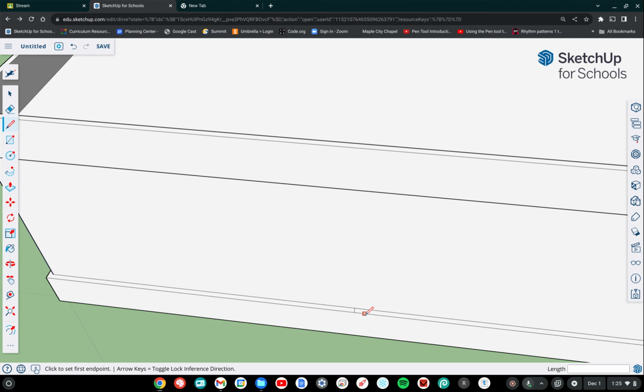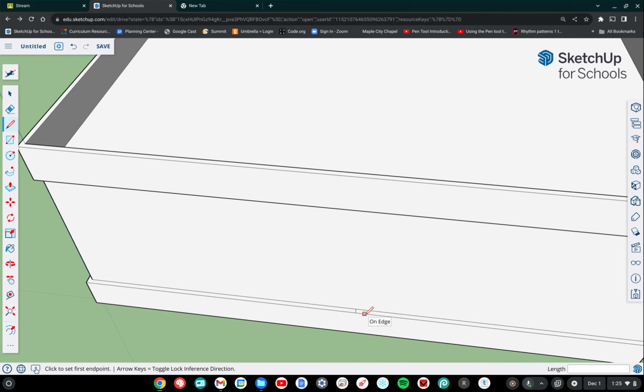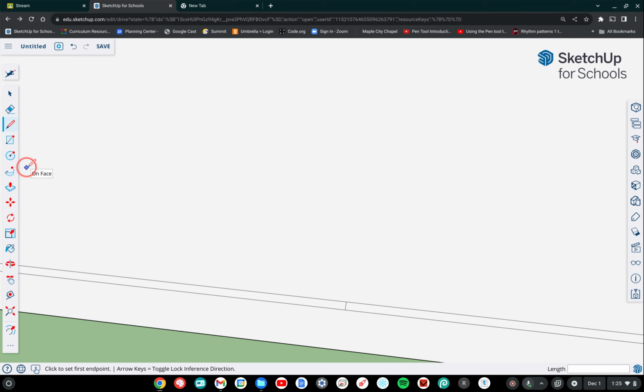So now we have this reference point right in the middle of our trim there, and I'm going to be zooming in so we can focus on this specific area. And this tends to be a very difficult part of the project for some reason, I think because it's so small. But you might want to zoom in, and I've switched to the rectangle tool, and what I'm going to be doing is drawing a rectangle on top, so on this surface of the trim, not on the side, not on the wall, but on this very thin section right here on the front.